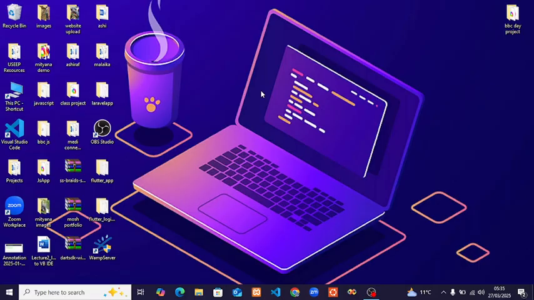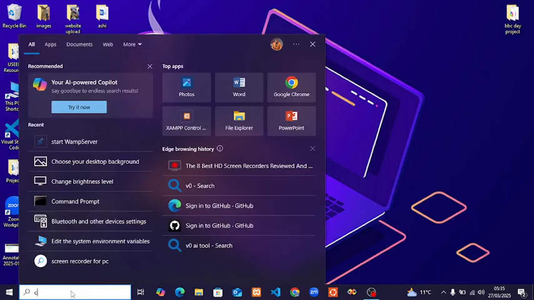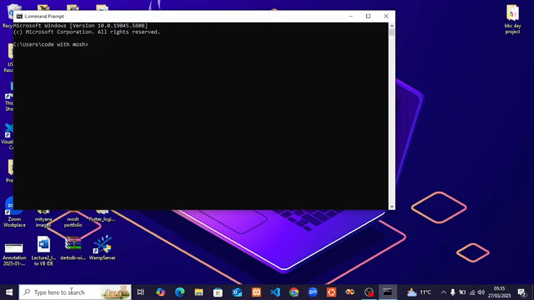So without wasting time, let us first create a simple application where we are going to implement this simple navigation drawer. So always looking at my previous tutorial, when we are creating a Flutter application, we always go at the search, then you look for CMD, the command prompt, which will display this dark terminal window. And on this dark terminal window, you need to change the directory to the desktop. Remember, the application you want to develop, we want to access it on the desktop. That's why we change the directory looking at the CD desktop, and then you enter.